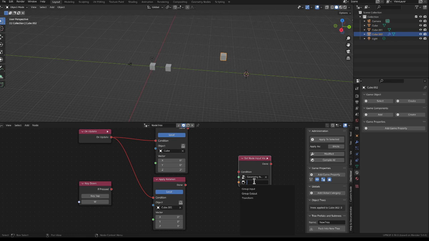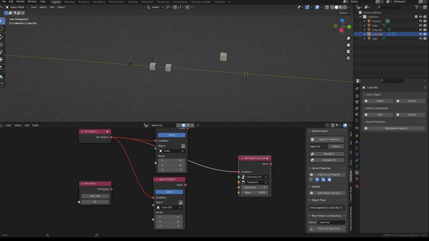I don't need to select an object. And from the transform to this one, let's say it's -10. Let's put it also on update.